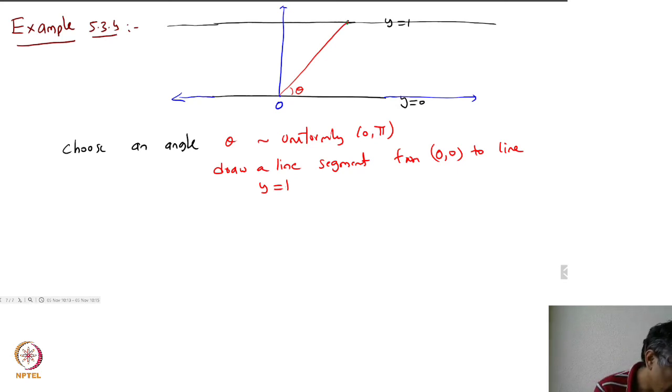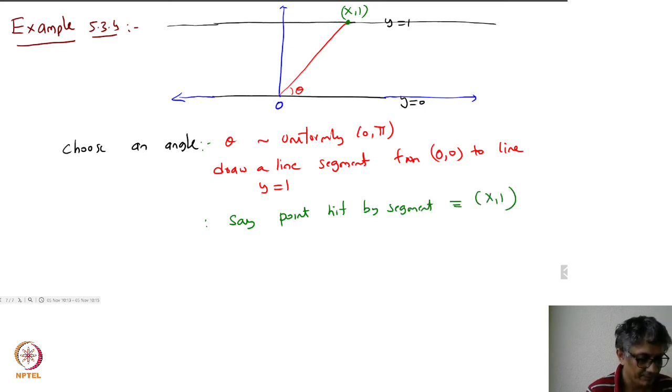Now you call the point where you hit it x. So this point is (x, 1). Now I want you to find the distribution of x, the PDF of x.